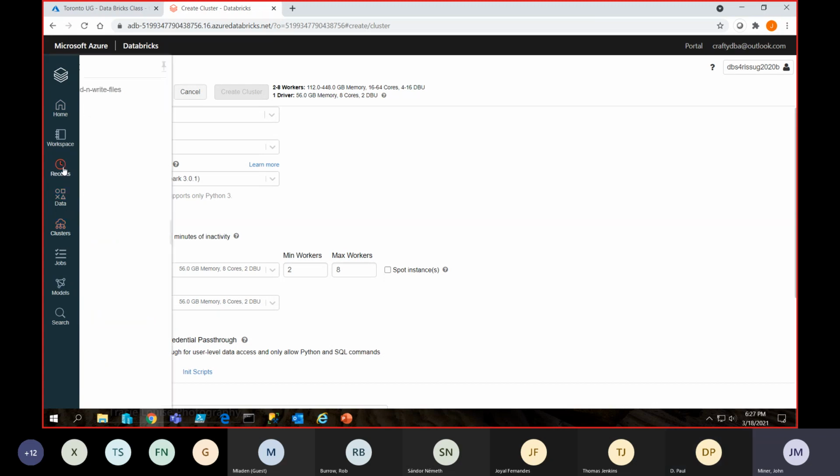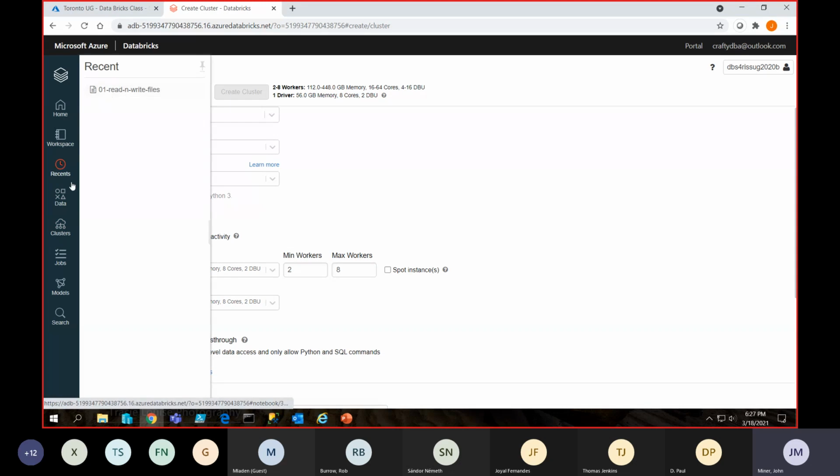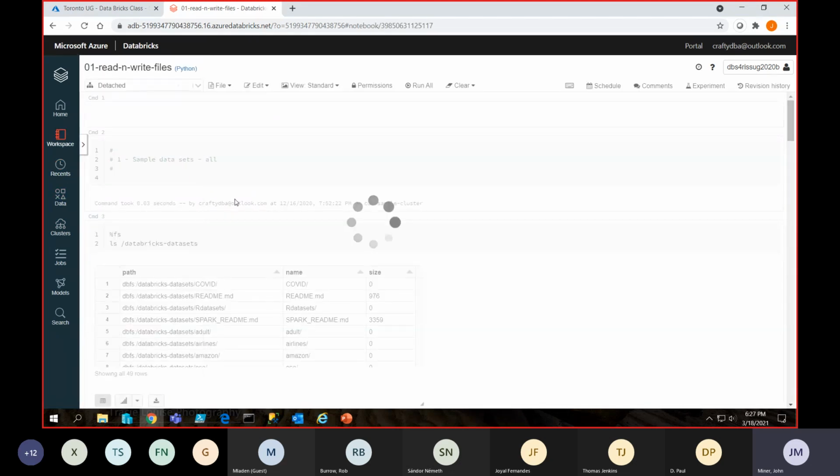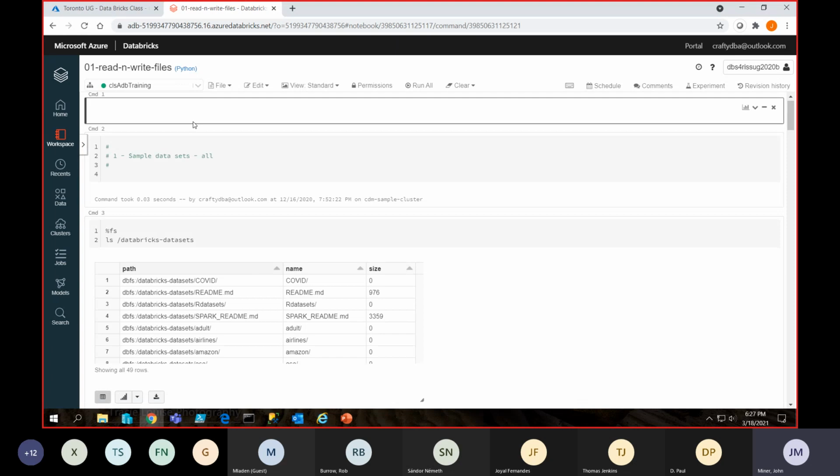So the recent button just allows you to say, hey, did I look at something recently? And I did. I looked at this actual notebook. And this is one of the powers of Databricks: A, we don't have to worry about the clusters, and B, we get this great interface that we can start prototyping in. Now, it's good and bad, okay?